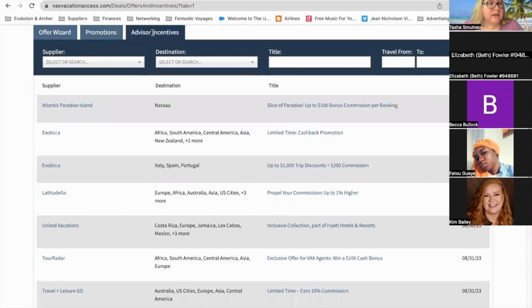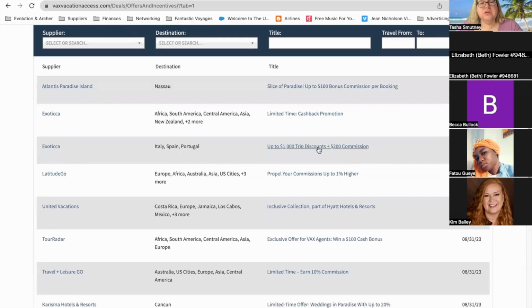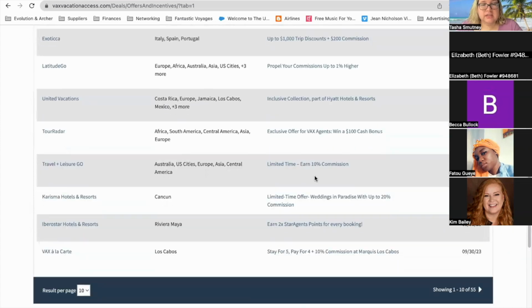And then they also have advisor incentives. So right now, like Atlantis Paradise Hotel in Nassau, there's up to $100 bonus commission per booking. So these are things that you could book for your client and get a benefit for you.